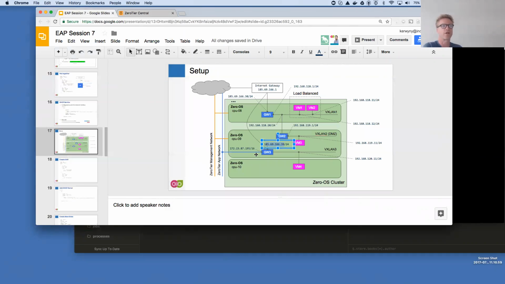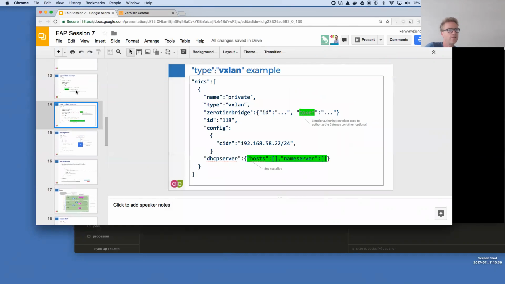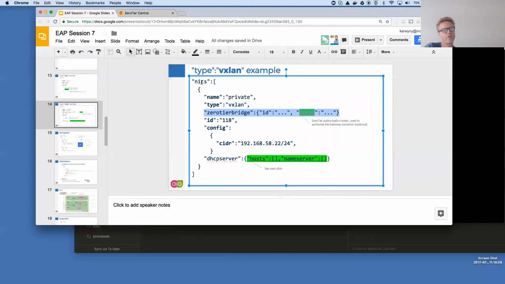The same concept, just to make sure that you understand. If we look back at the slides, you might remember that at some point, for the VXLAN example, I specified that you could also specify a ZeroTier bridge as part of the configuration of a VXLAN. This is something different. This is the second thing I was planning to demonstrate today. I haven't prepared it, so I won't do it. I'll make it available later as a recording, I think.